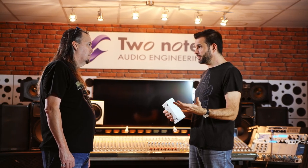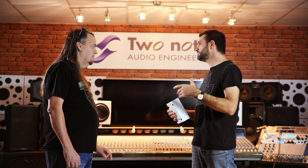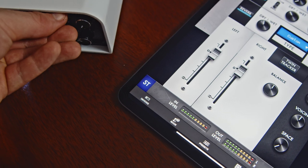The next knob is the Voicing knob, and it has a detent in the middle. The voicing knob is really new with this TwoNotes product — it changes the voicing of the whole unit. Every product has a tone, and this is the control you use to change that tone. It goes from a more modern, scooped tone to a more mid-focused vintage tone. As a sound person, you might prefer something more mid-focused because it fits better in the mix. It's a very powerful setting — you don't have to turn it all the way. The middle position does nothing, but when you start working with it you realize how fast and effective it is.